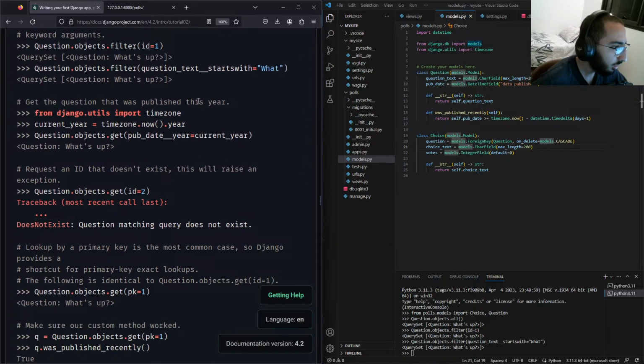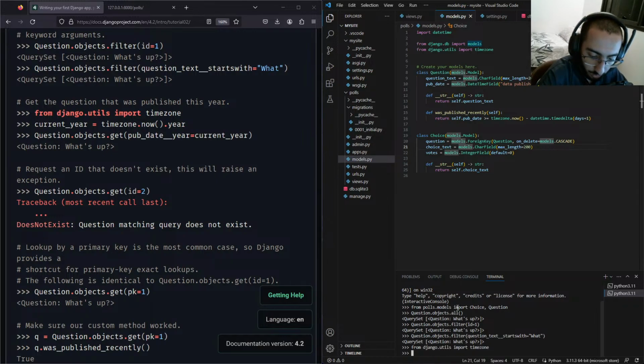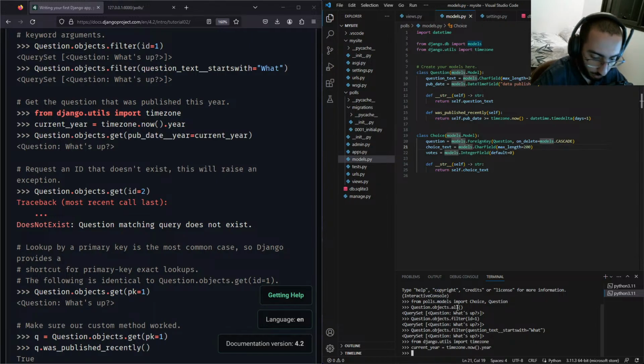So get the question that was published this year. Okay. So from django.utils import timezone. current_year is equal to timezone.now().year. Okay, so we got the current year.